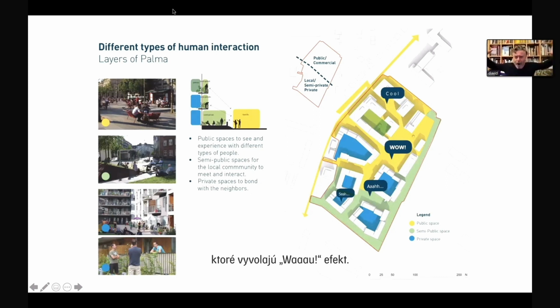We need some kind of wow spaces, really fantastic, where the whole city can come and have a party. We've got some cool, exciting spaces, but we also have calm spaces. We have places along a calm space, where you can open your door and let your kids run out and play. And there are even places where you can sleep with an open window. So we have this variety of different kinds of spaces for the different needs of everyday life. It's busier in the north, it's quieter in the south. The courtyards, because they're protected, can create that calm.